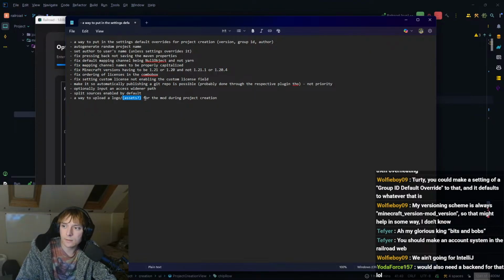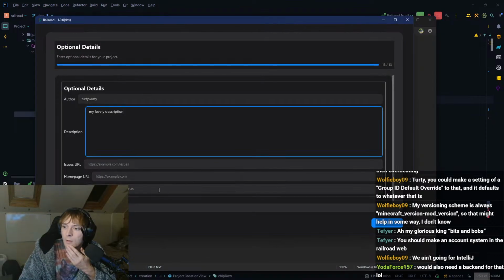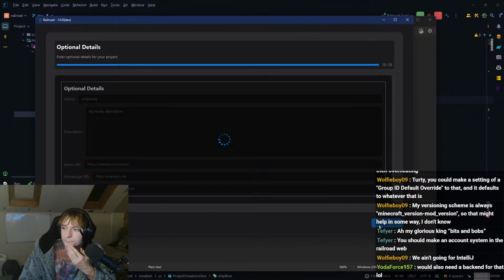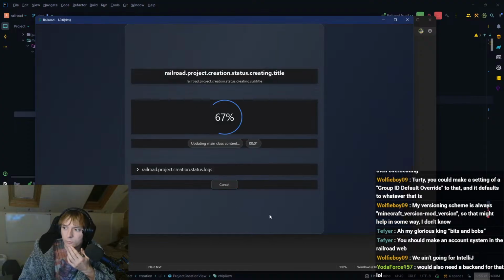I say assets like that because at least with Fabric you can have other things that aren't just a logo. So you can also have like a backdrop, like a heading backdrop. And I think there's some other ones as well that you can do by default. Once again, that's not important, of course. And yeah, that's fixed the progress thing as well.